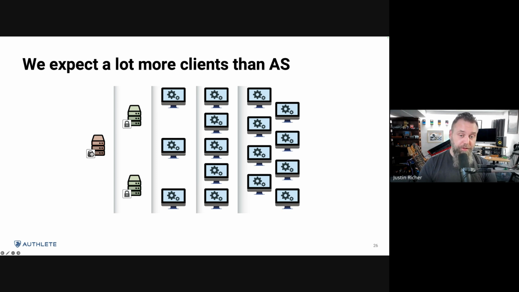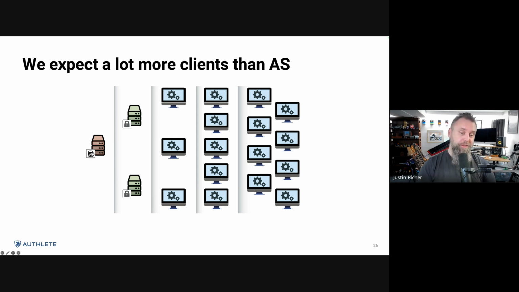Which, if you look back at the password-based API access, that's what you end up with, isn't it? You get one compromised client that can then exfiltrate that password to an attacker. That attacker can now go after the entire system. It can go after all of the different APIs and accounts and lots of other things that password was protecting, all because it was exposed to one bad client. In an OAuth-based system, all of the clients are limited to only what that client can do, and they can be shut off and managed individually.